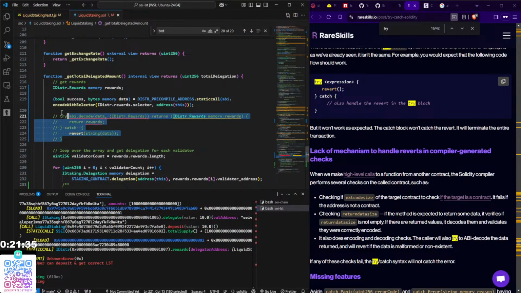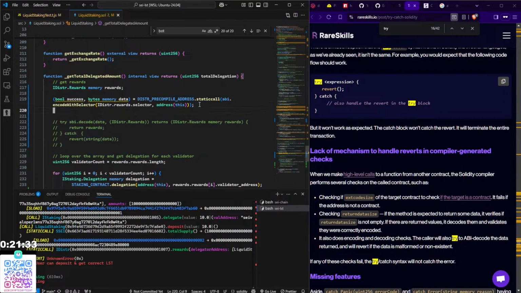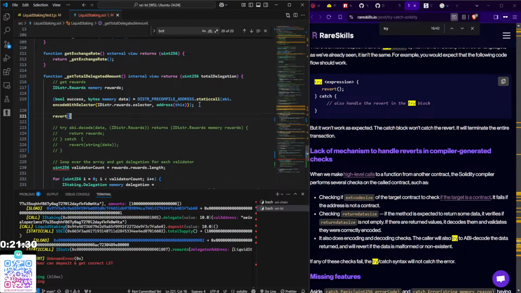Okay, remove this try catch. We don't need it. We're just gonna say revert string data.